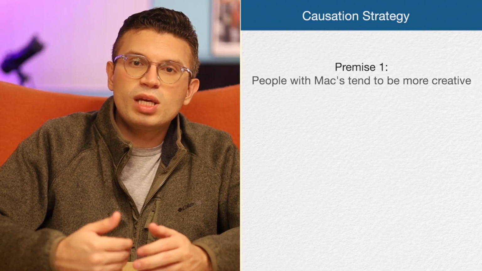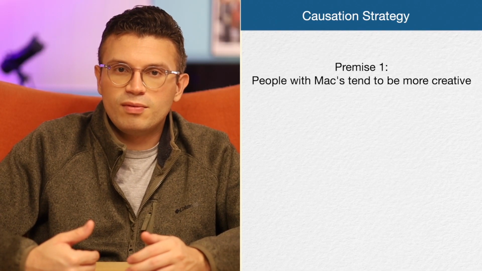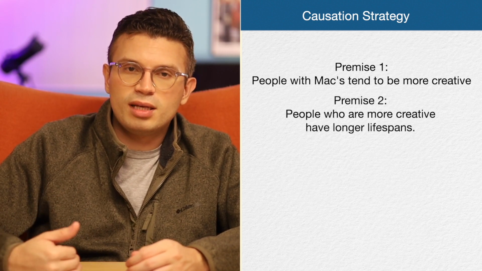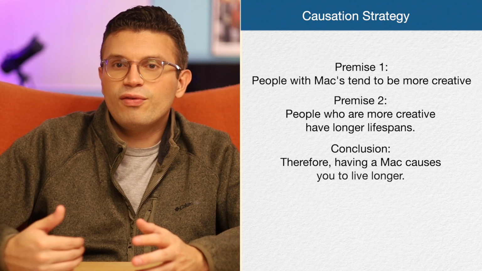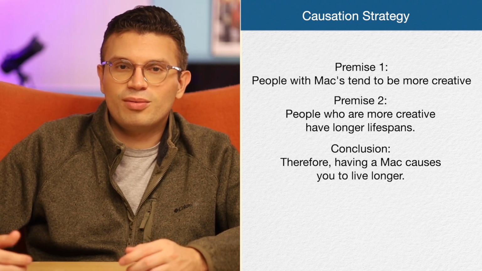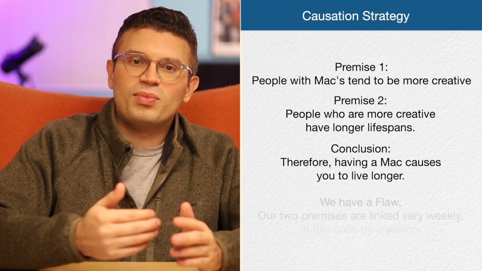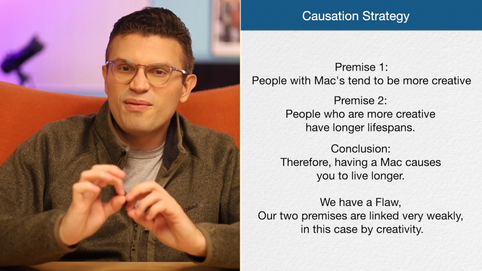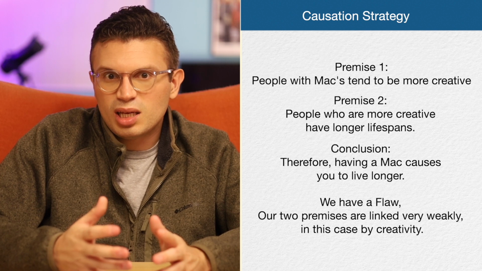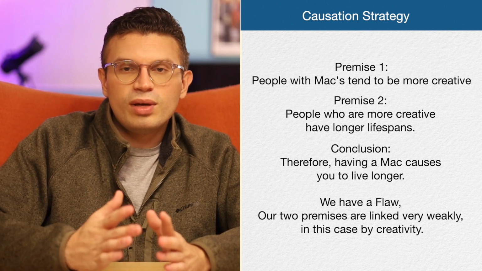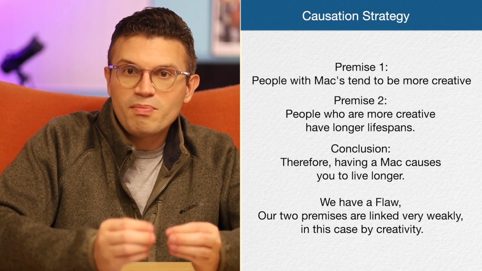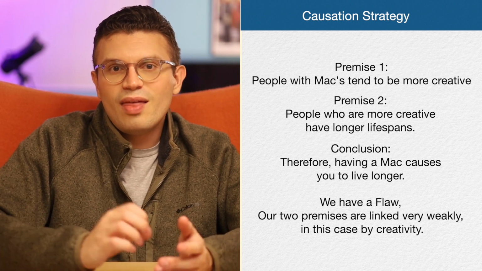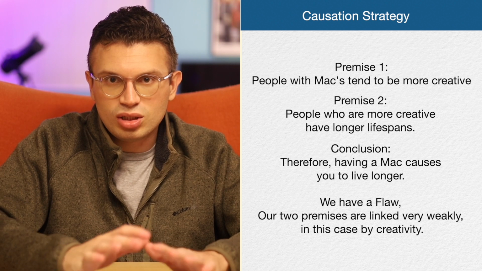Premise 1, people with Macs tend to be more creative. Premise 2, people who are more creative have longer lifespans. Conclusion, therefore having a Mac causes you to live longer. I wish, right? What we have here as a flaw, our two premises are linked very, very weakly. In this case, what are they linked by? Creativity. And we use this one little link to immediately just glue them together and form a definite absolute conclusion that having a Mac definitely causes you to live longer.